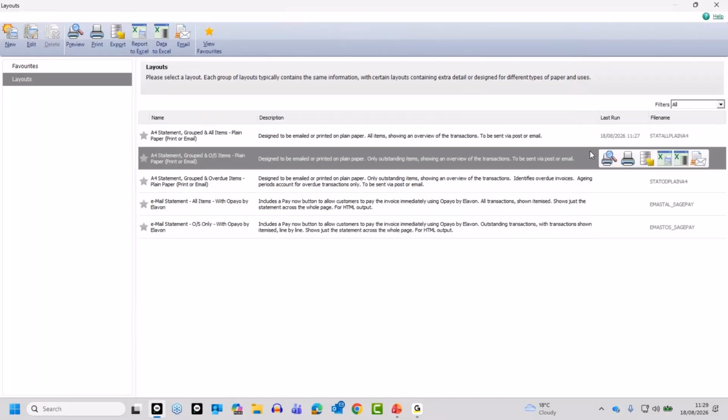What date range do you do it for? Do you show all items, outstanding only? And if you are running retrospectively, a little bit back in time, do you want to show what was outstanding at the time, or do you want to show that current state of play? So a few different things to think about.